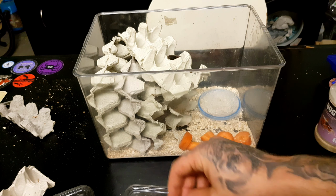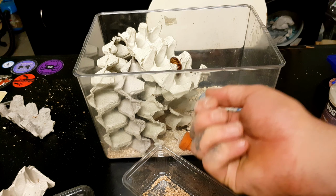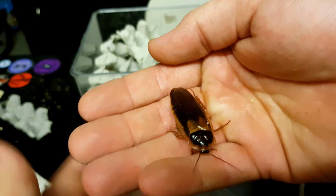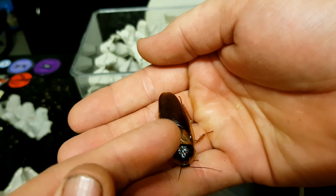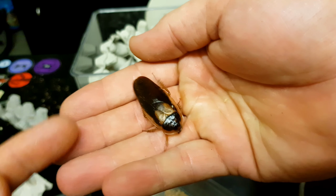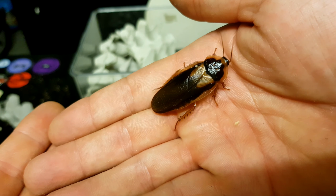And then the males are rapid, but the males, this is a male, so the males have the big wings that come from here all the way back and cover the rear end, and that's how you tell the difference between a male and a female.